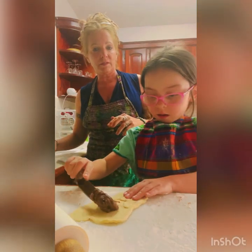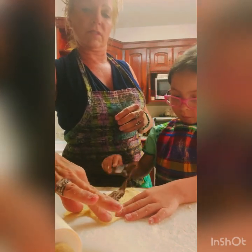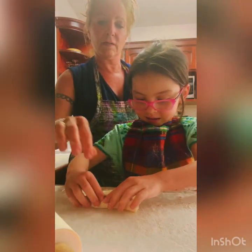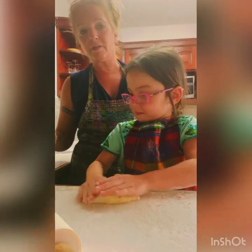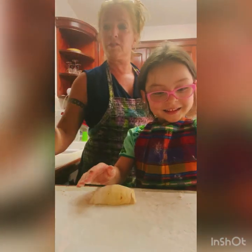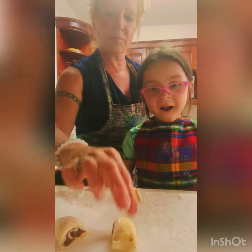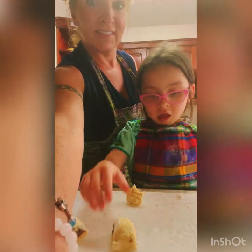Yes, Giovanni. Okay, spread it on. Oh, there you go. Oh, that's looking delicious. Okay. And then you gotta roll it up. Like this? No, like we did a minute ago. So make it tight. There you go. There you go. And then where's your cutter? You can eat them like that, okay? Taste it. Tell me how good it is. Is it delicious? Is it good? Yeah.